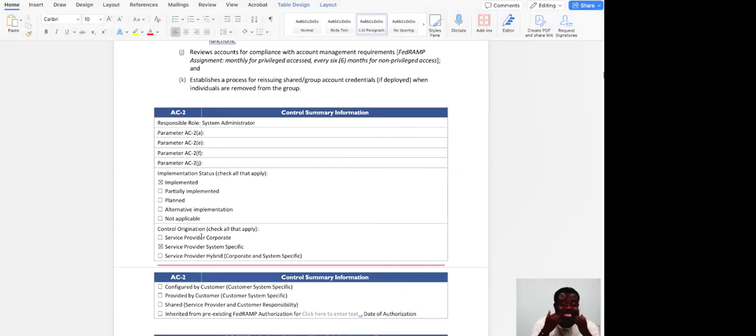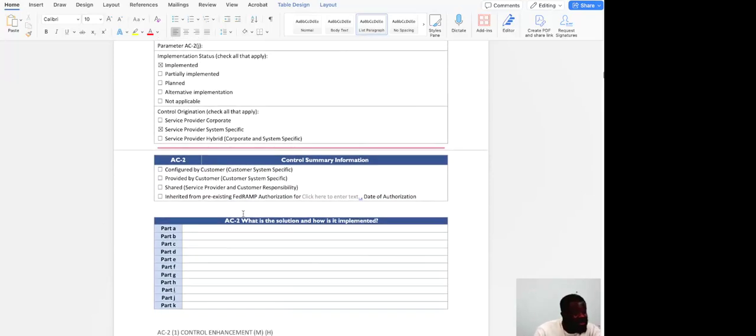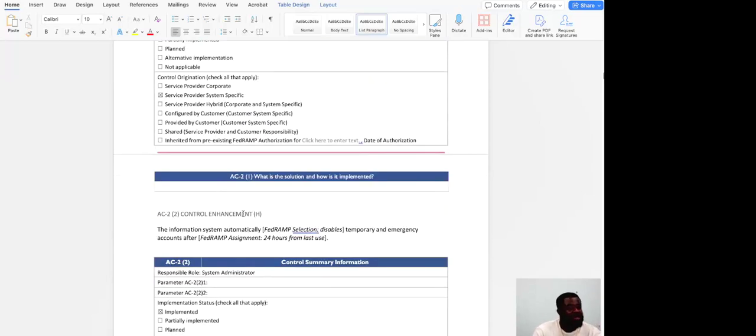But one of the things is that they don't understand the next requirement. So you need to be able to ask them what you are looking for. So all you have to do is try to understand, okay, AC2, what is it about? What are they looking for? Then you let them know, then you use it to fill your SSP out. And majority of the time, they have already even filled some out in the organization. So it's easier when you are going through it.